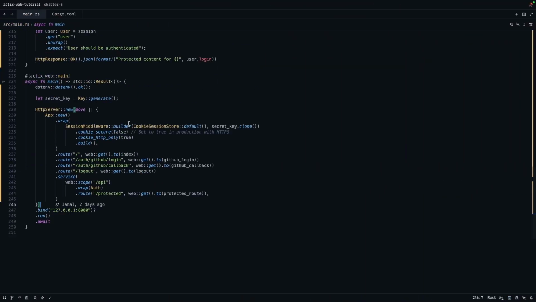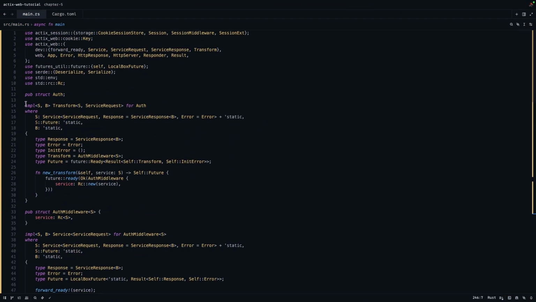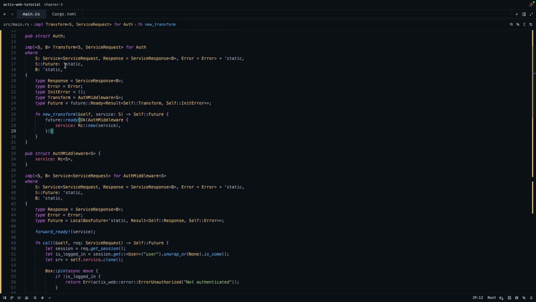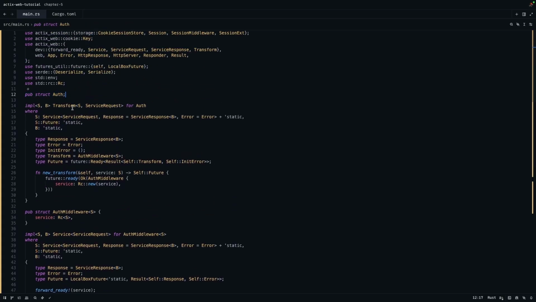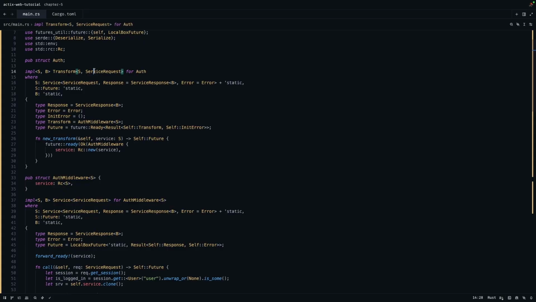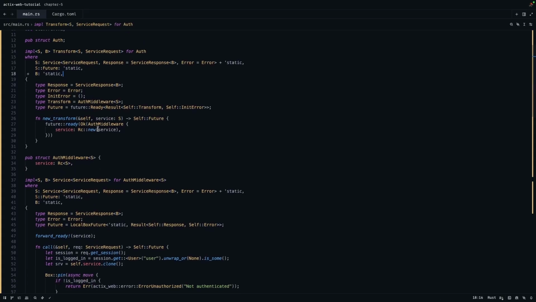So this was basically implemented using the Actix Web middleware, and it's pretty much this code right here. Now, it looks pretty complicated if you're not used to Rust. We have all these weird, crazy types. Don't worry though, that'll be in the next chapter. But basically, what you need to know is that we define this new structure and we basically implement a service request handler on that. And what that means is it tells Actix Web, hey, I want to modify the request that's coming in, or I want to read the request that's coming in before it's actually executed on the server. And this is basically how middleware works.